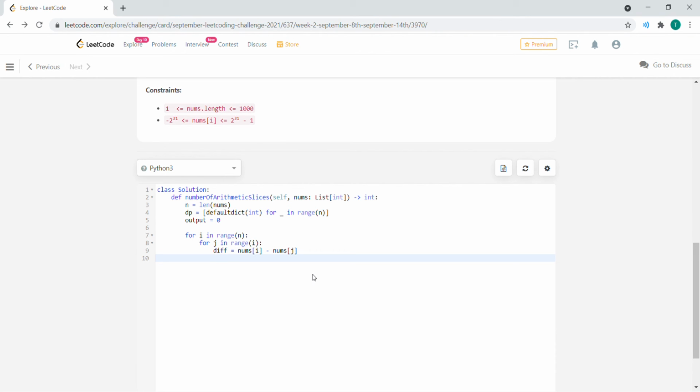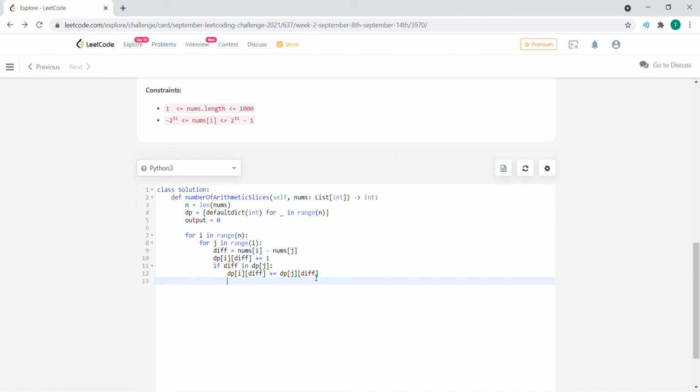Then we are going to redefine our dynamic programming array at index i and the difference, and that's going to be incremented once. If the difference is in our dynamic programming array at index j, we are going to also update it, not by 1, but by the dynamic programming array at index j and difference.